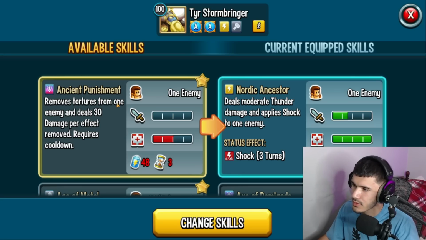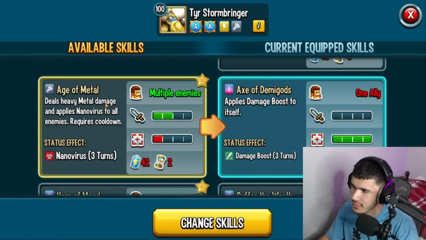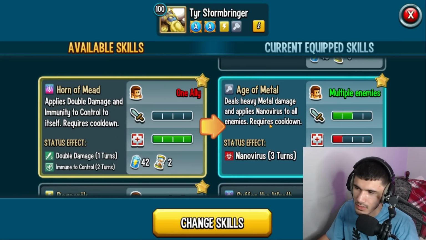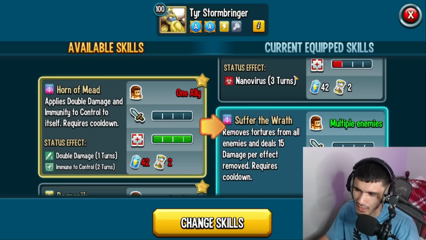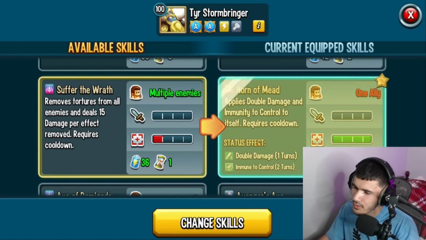So anyways, remove torches from one enemy, deals 30 damage per effect removed. Okay, let's go ahead and run that. We do have Age of Metal, which is a heavy metal damage and applies nanovirus on all enemies. Okay, cool. I just wish this was an AoE heavy metal damage and not just single target, because it says applies nanovirus. Well, oh wait, it says multiple enemies here, so I'm assuming that is for nanovirus, or is that actually the damage for the skill? We'll have to see. Applies double damage and immune control. Okay, so if you want to run that, you can.